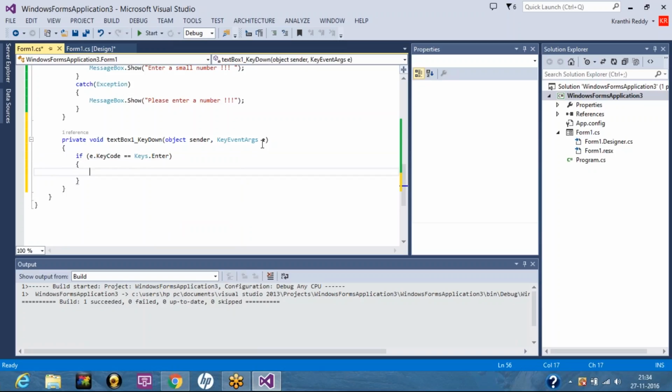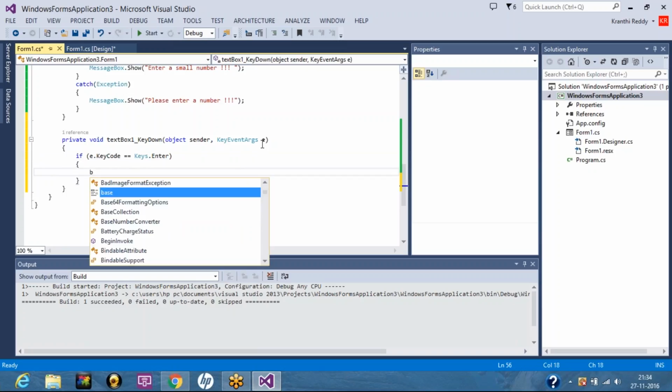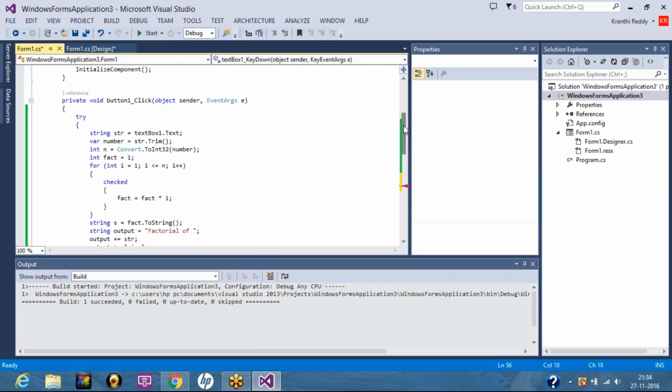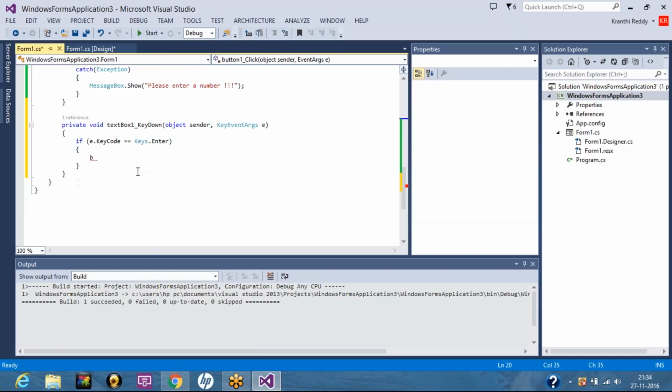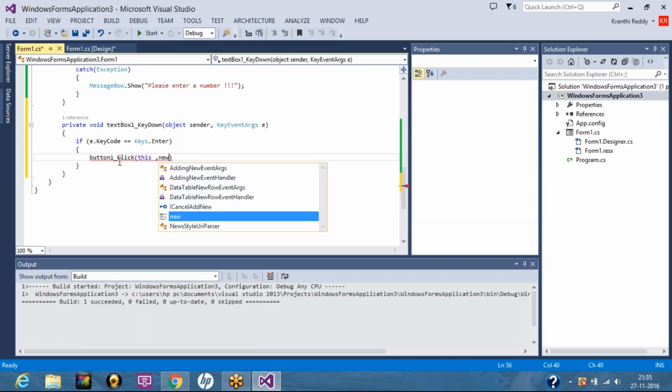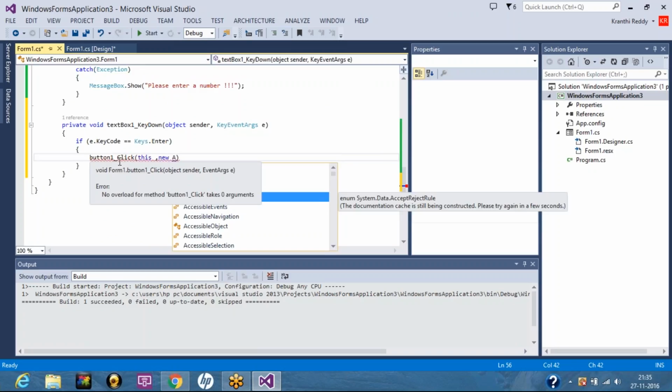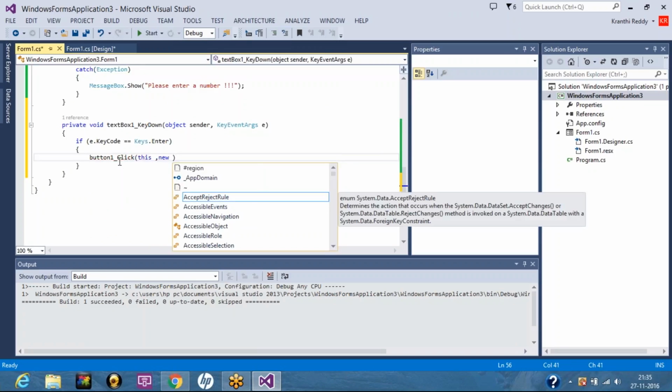Okay, in this case we have to call the button function, the button click function. Button click, this comma new EventArgs.